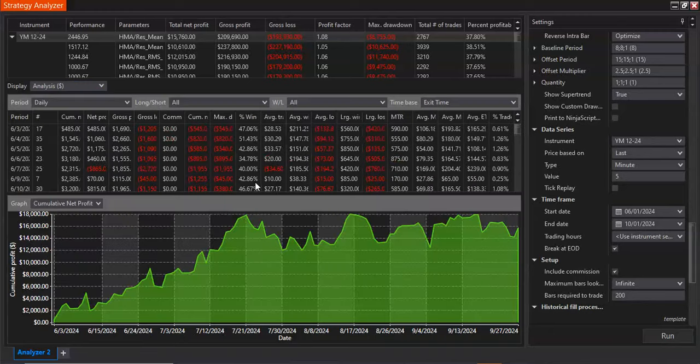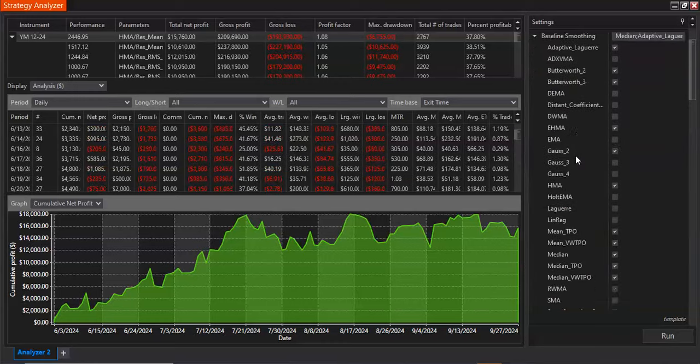Analysis. Well, I mean, yeah, it's green, but that's a serious drop from there, and it goes up and down, and even though it's green, you want a consistent slope. I mean, a few dips here and there, but this is not consistent. But as you can see, it's making something, but the total gross loss is almost $200,000 as opposed to the net profit being 15. So that's horrible. But like I said before, there's a lot of things that still need to be added.